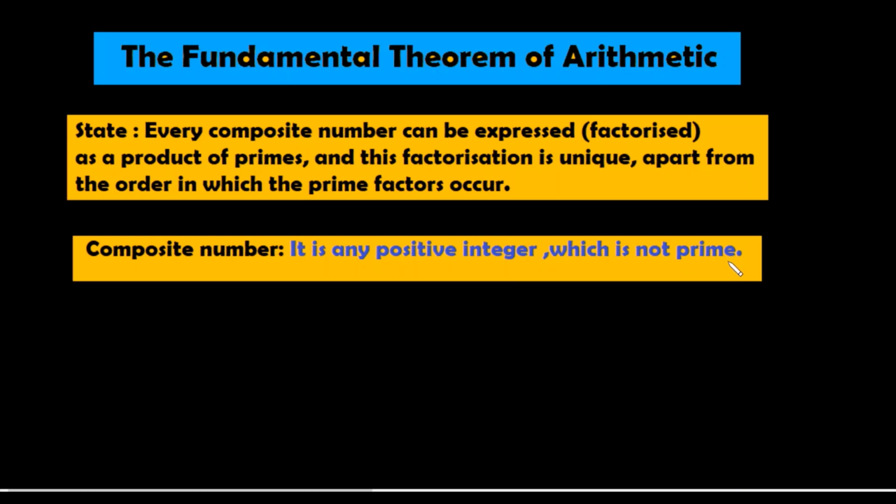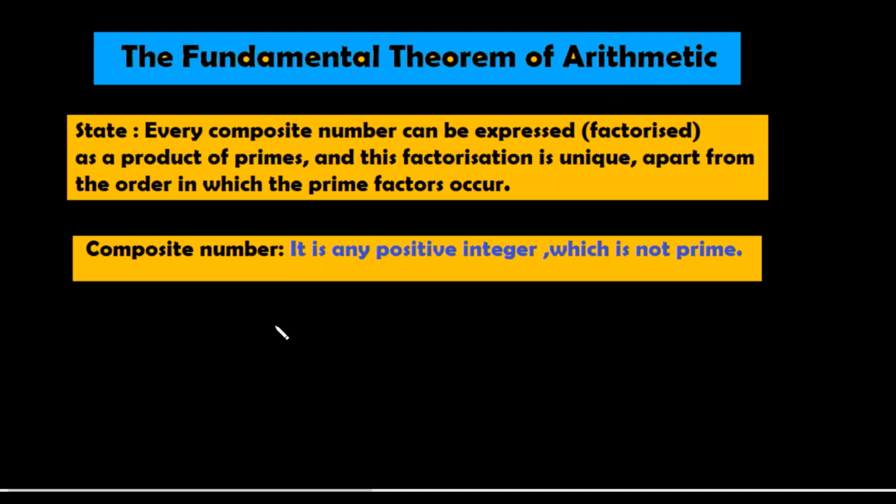That means prime numbers have only 1 or the number itself as factors, like just 2. But those numbers which have factors other than 1 and the number itself are considered composite numbers, and we have to express them as a product of factors. So what is a factor? Factoring is breaking a number down into a simpler, expanded form, writing the same number in a simpler way. Okay, so this is what the fundamental theorem of arithmetic states.